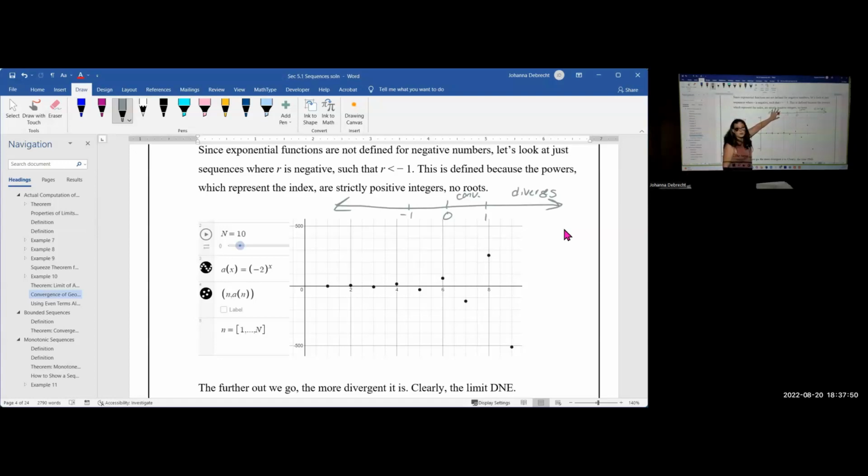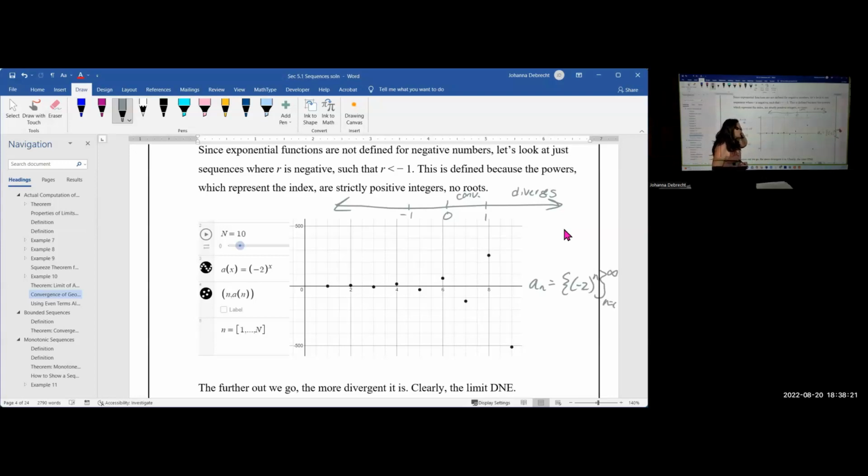If this is the common ratio, it could be a fraction as well, right? There's nothing to say r can't be a fraction. And in fact, it can be. Well, let's look at what happens if we take an example of this and we plot it on one of the sequence plotters. So this is (-2)^n. So we're looking here at the plot of the sequence a sub n equal to (-2)^n, and this is from n equal 1 to infinity. So we're looking at that graph right here.